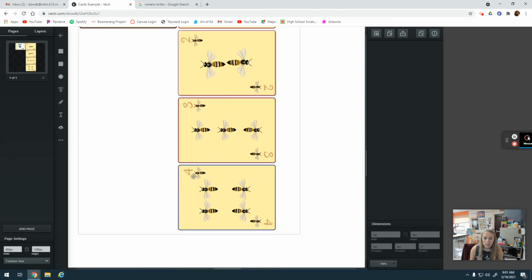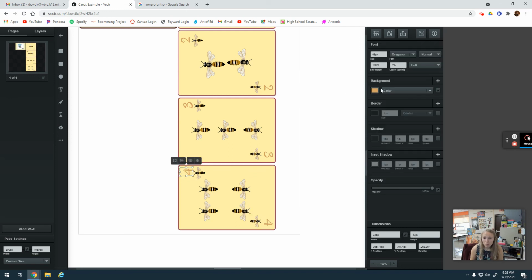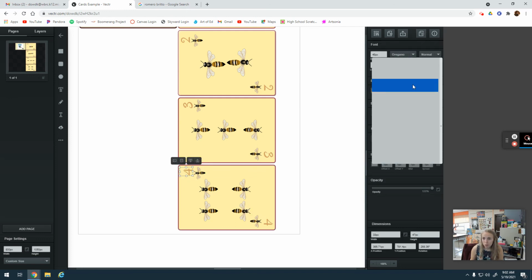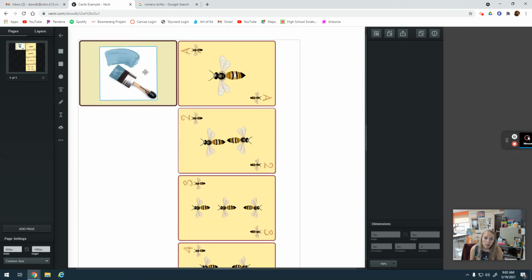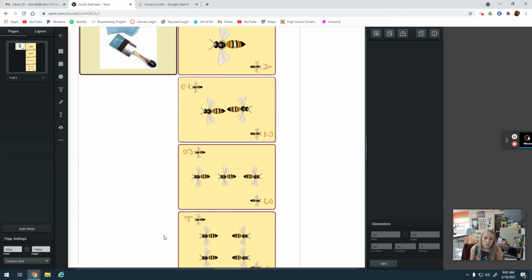The one thing I want you to consider is the font type of your numbers. Pick a creative font. Don't pick the first font on the list over here. Pick something that kind of matches your style of your card and make it fun, okay? Size does matter as long as all cards are the same and they are close together so we can print them accurately. You should be good to go.